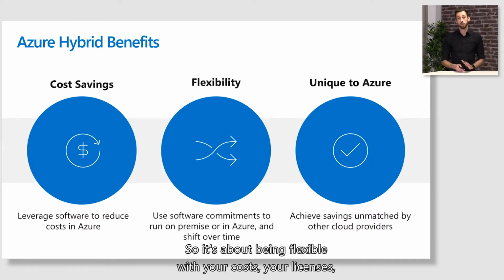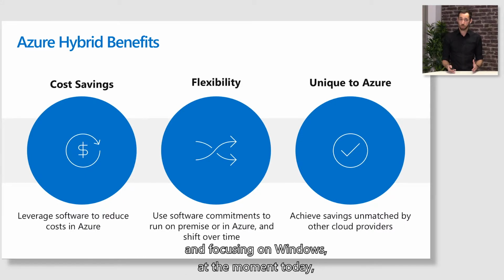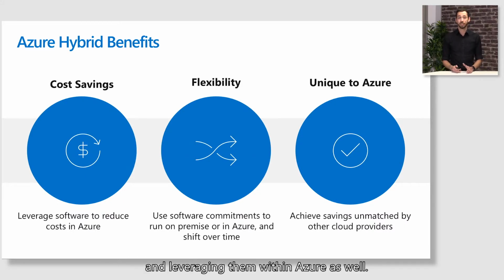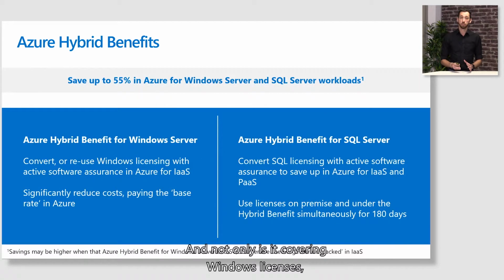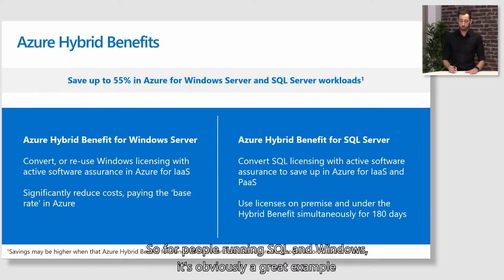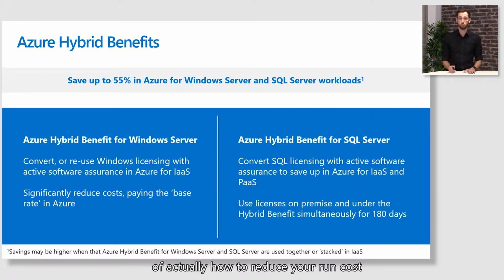Essentially it's about being flexible with your costs and licenses, focusing on Windows at the moment, and leveraging them within Azure as well. And it's not only covering Windows licenses, but also SQL workloads. So for people running SQL and Windows, it's a great example of how to reduce your run cost when using Azure as a service.